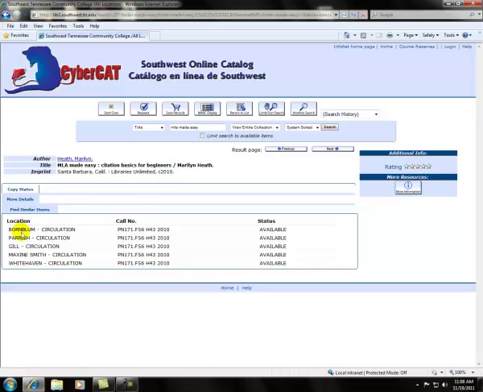You have a listing of the libraries that have copies, and all of our libraries have a copy of this. The call numbers are provided, and this is how you will find items on the shelf, by the call numbers. And the status lets you know if the items are available, or if they have been checked out, or if by chance they're in transit or missing. So all of these items show available. So in theory, we should be able to find copies of this book at the call number area at the various libraries. Now there are a couple of reasons why that may not be so.